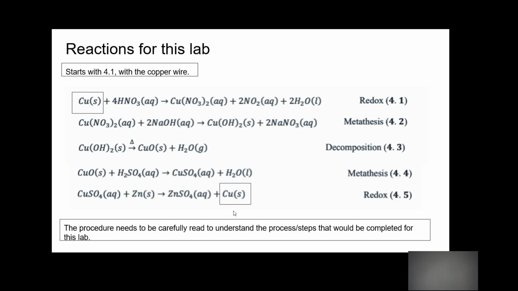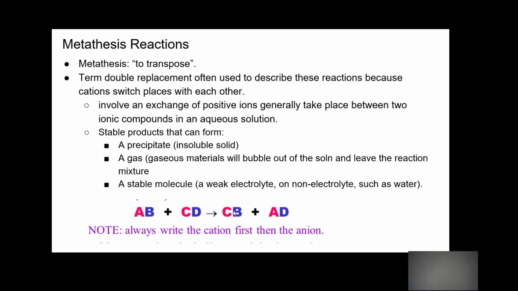And pay attention to wording. They might ask about something in a reaction after the reactions occurred, and not what you start with. So make sure you pay attention to what it says. When it's asking about a specific reaction, it may not be asking about the reactants, it may be asking about the products. So I boxed in that you see we start out with copper solid and we end up with copper solid. Those are the only masses we're concerned about in this, but the lab itself is going to involve asking multiple questions about everything in between.